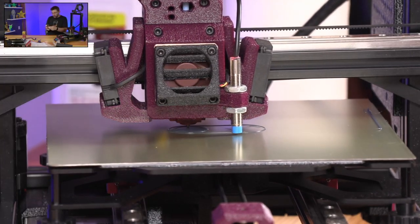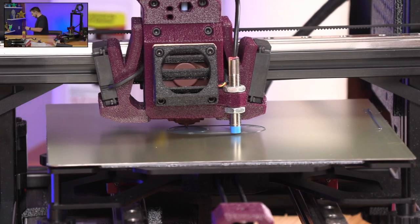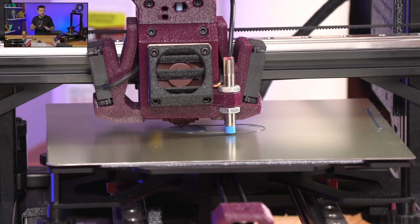It's looking super better. Super better.